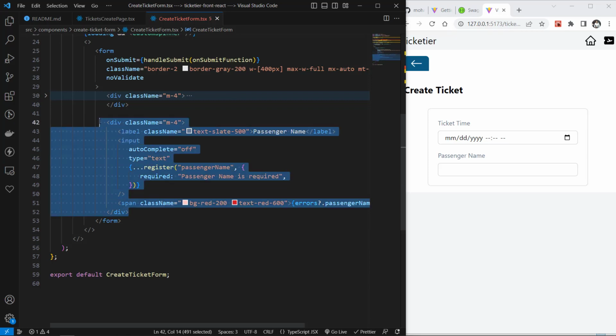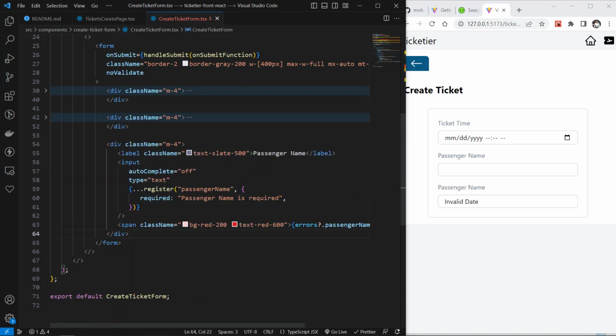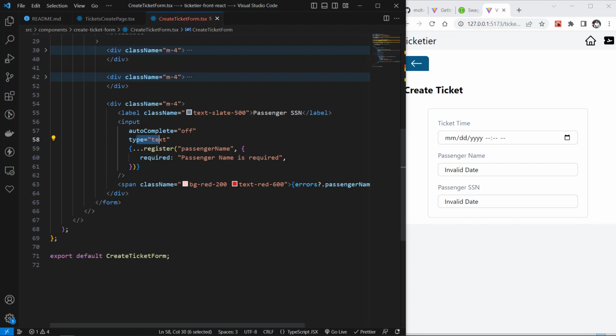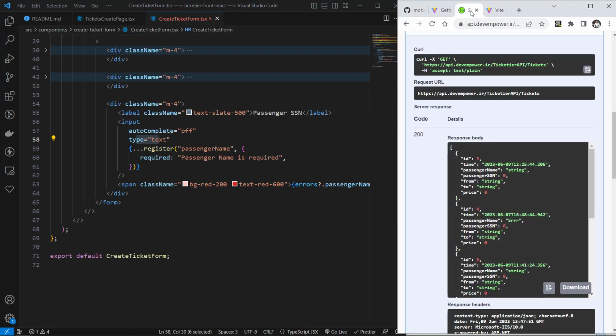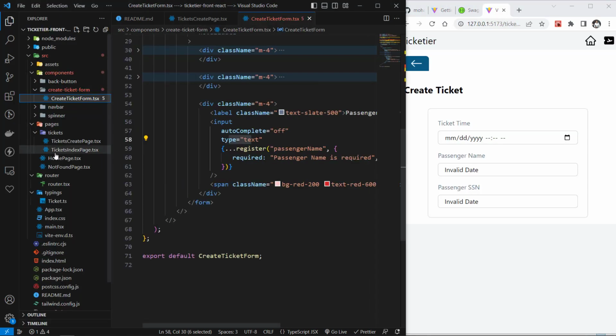Let's copy and paste again, minimize this. So after passenger name, we can have passenger SSN. And for this input, we can have the text, autocomplete of, okay. But I think this is, let's check it here. Passenger SSN is number. So it is better to change it to number. Let's go to typing and check it.